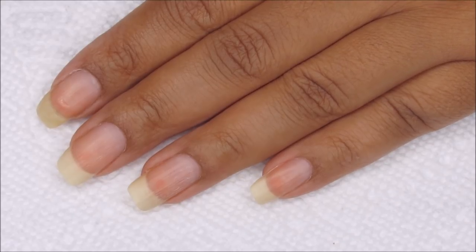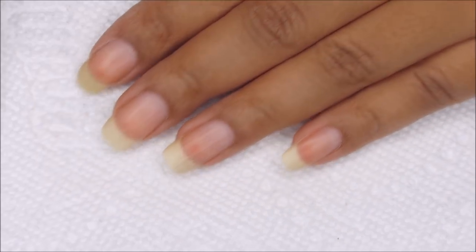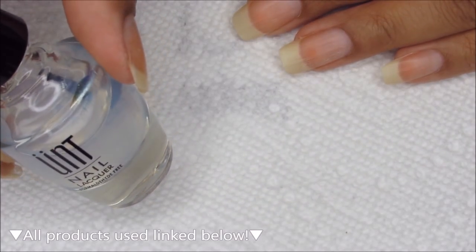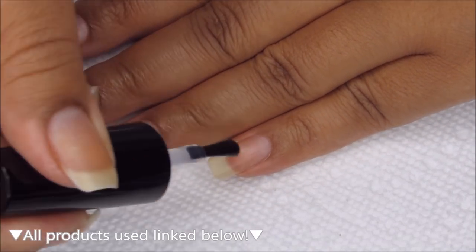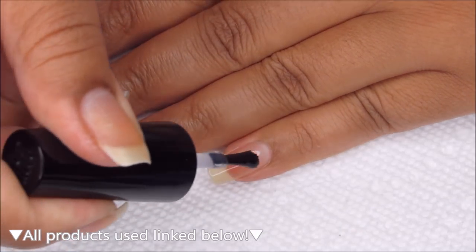Starting off with clean, dry nails, I'm going to begin with a base coat. Today I'm using Ready for Takeoff, which is a peel-off base. You can use whichever is your personal favorite.